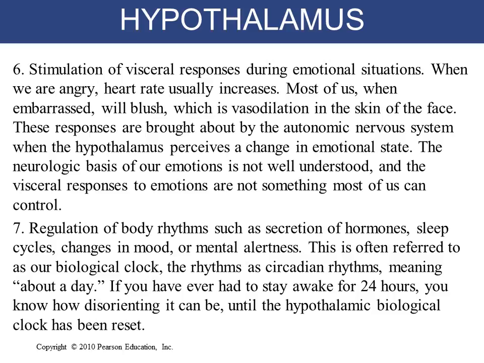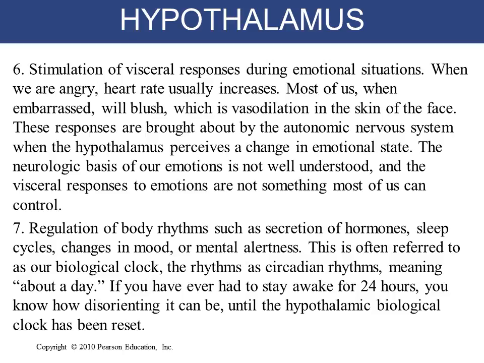How does the hypothalamus stimulate physical responses during emotional situations? When we are angry, heart rate usually increases. Most of us, when embarrassed, blush, which is vasodilation in the skin of the face. These responses are brought about by the autonomic nervous system when the hypothalamus perceives a change in emotional state. The neurological basis of our emotion is not well understood, and the visceral responses to emotion are not something most of us can control.